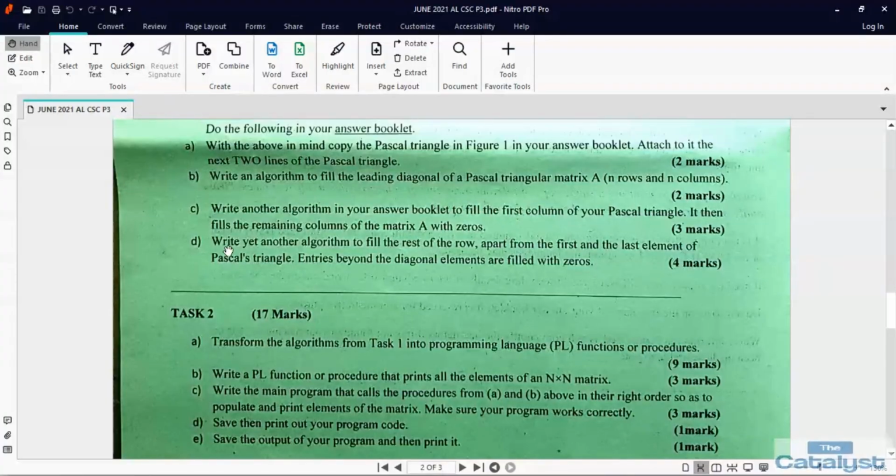So we move on. Write yet another algorithm to fill the rest of the row apart from the first and the last element of the Pascal triangle. Entries beyond the diagonal elements are filled with zeros.